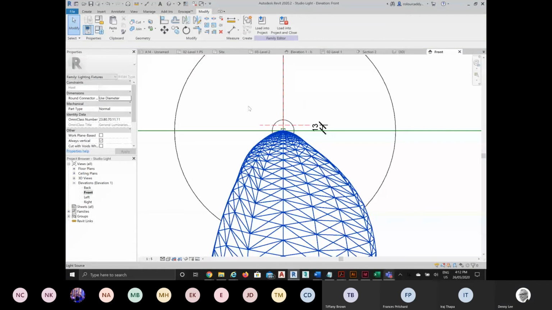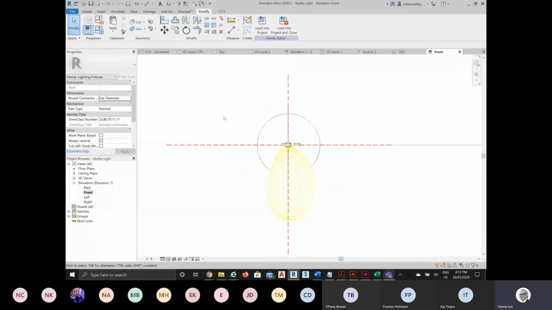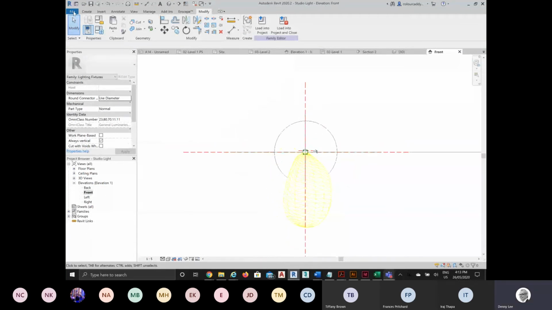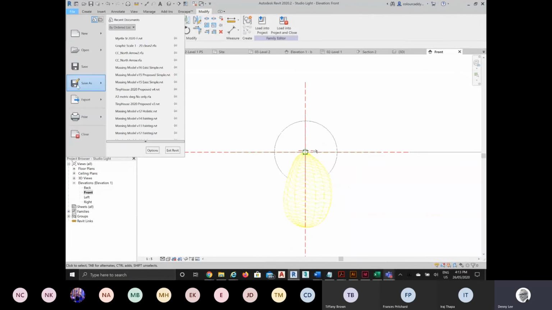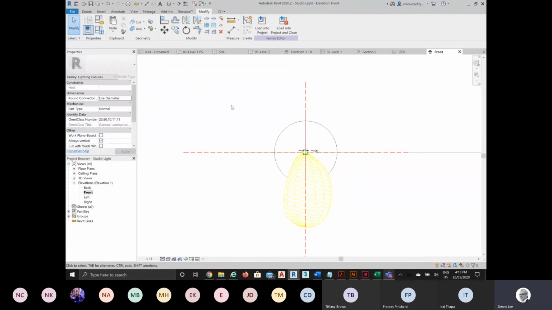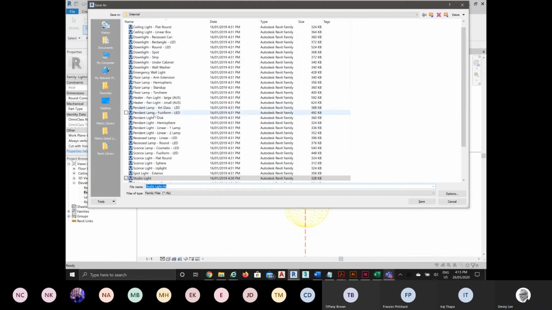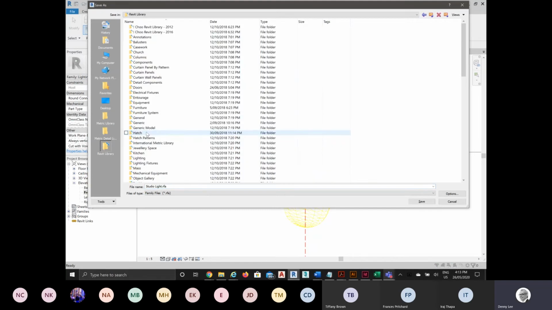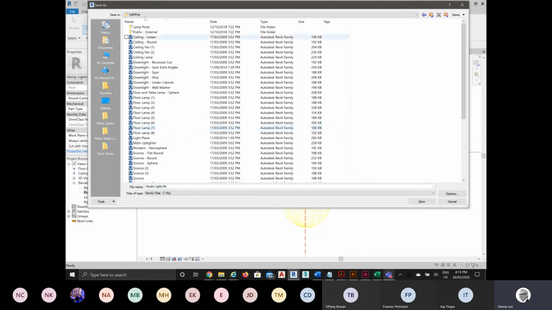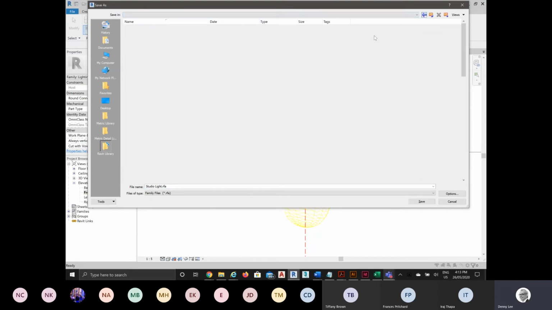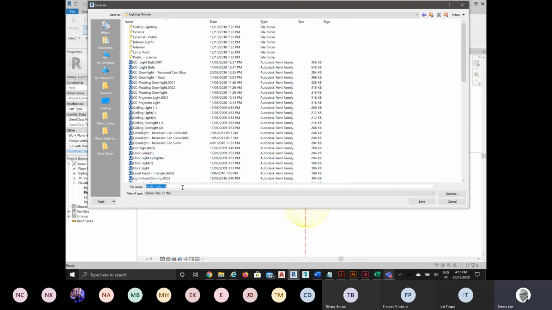Now, before I load this family back into my project, I need to do a couple more things. I'm going to save as, it's really important. So save as family. And again, save it to my own folder. So I go to lighting and, sorry, I use light fixtures. That's where I've been saving all my lights recently. There we go. Okay, so I'm going to call this CC, just because I know CC is one that I've made. And then little light bulb.